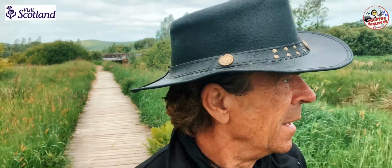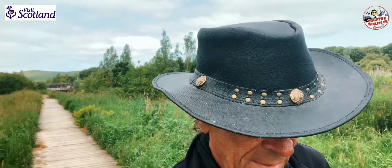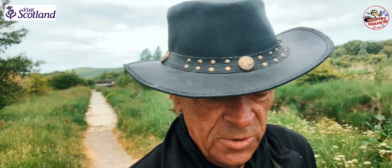Dalmallington. But beautiful. Oh, no hot sun today. It's a bit cooler today, which is nice, because that hot sun lasted well over a week and it was glorious. And it got a bit too hot some of the days, but I don't mind. I'm a sun worshipper, so I love the sun. You can see by the tan on my face, I love sitting in the sun, guys.